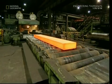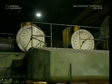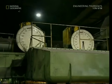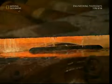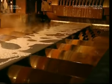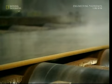To hot roll the metal, it's heated to about 900 degrees Celsius. That's the hot bit. Then the metal is pressed back and forth between a series of rollers to spread it out. Hot metal is far easier to manipulate than cold. So by pressing it through the rollers, the factory ends up with a really long sheet of copper. This form is far better for making coins than a big lump.